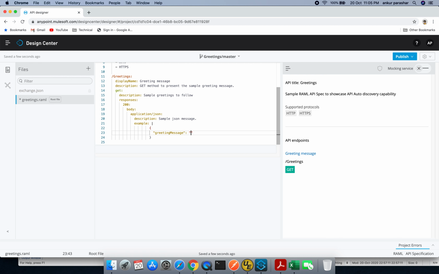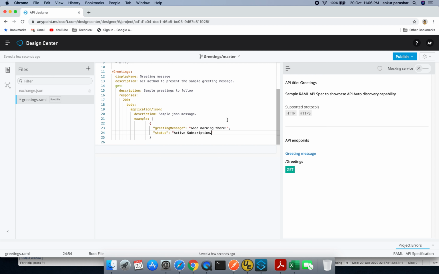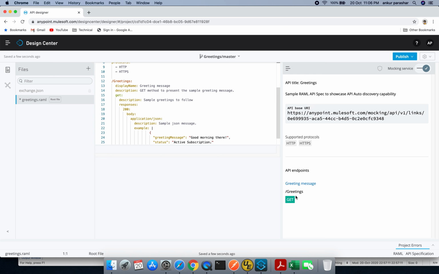I will put something like good morning there, and message like status active, subscription. You can put any value over here, it doesn't matter. I have set this particular API specification, and I will enable the mocking service then and there.